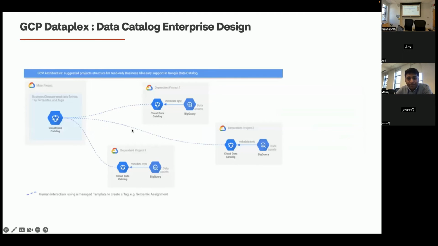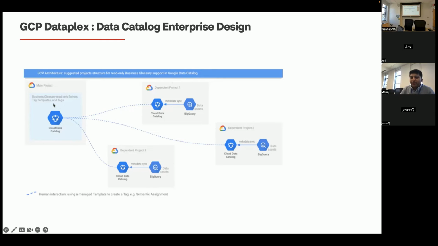How is Dataplex recommended to users in big enterprises like CVS? There will be many GCP projects, which are represented as dependent projects here. We recommend having one main project, or data stage project, where you have metadata pulled from all of these.